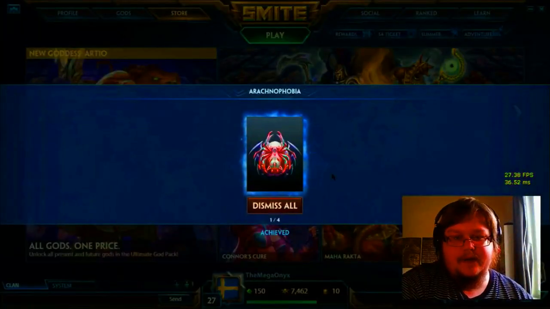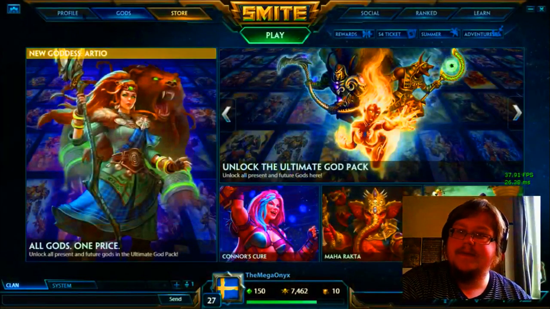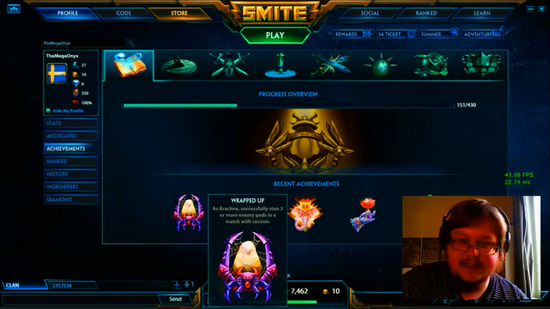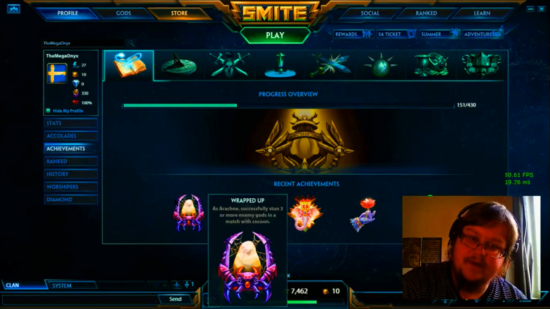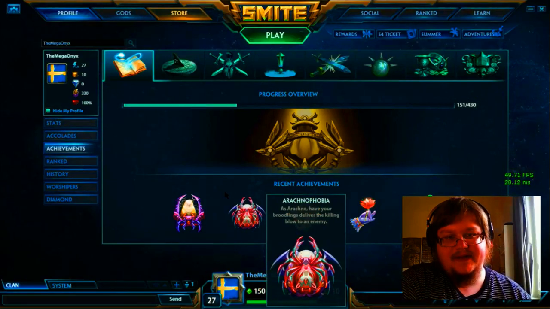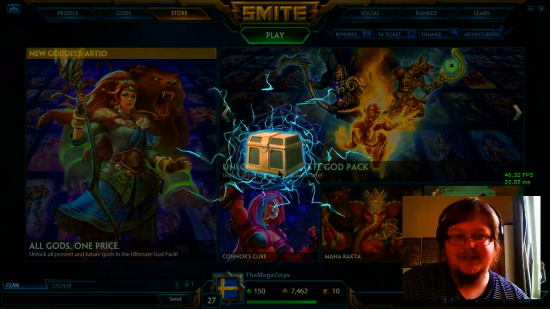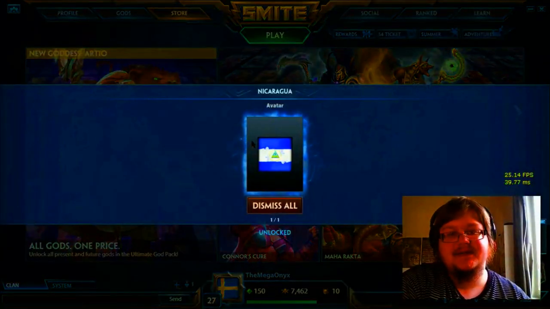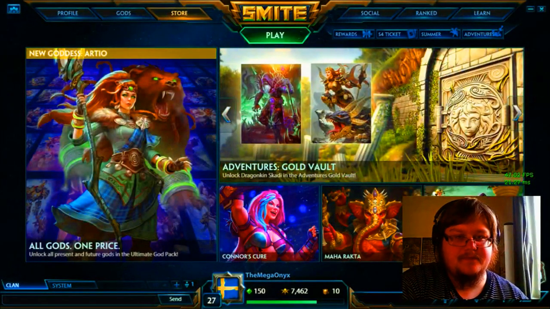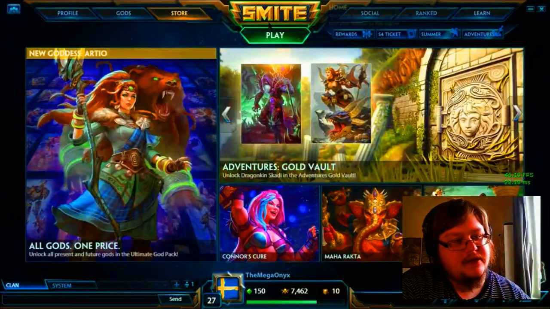But anyway, Arachnophobia, what the fuck is this? I was thinking Google got it wrapped up. Okay. Achievements. What does this do? As Arachne, successfully stun 3 or more enemy guards in a match with Cocoon. As Arachne, have your brawling deliver a killing blow to an enemy. Yay. And also go to chests. And instead of it is a flag. A flag of whatever, I don't give a shit about a country.